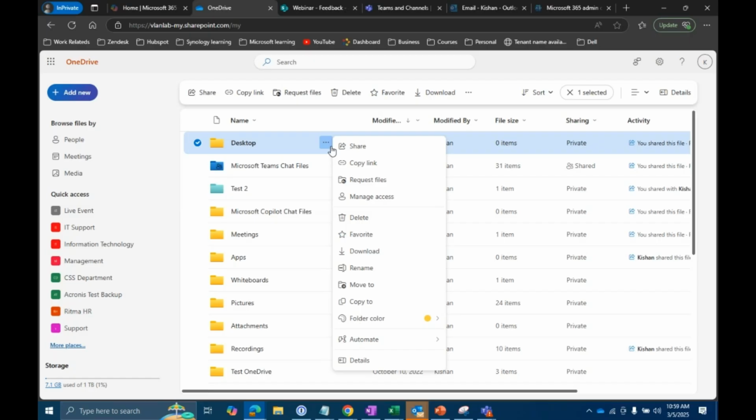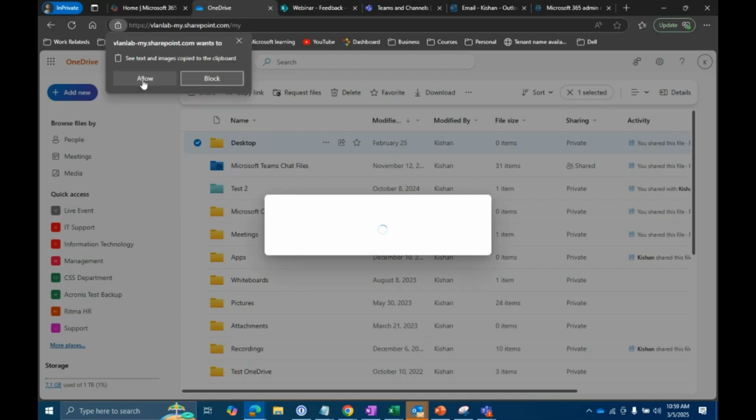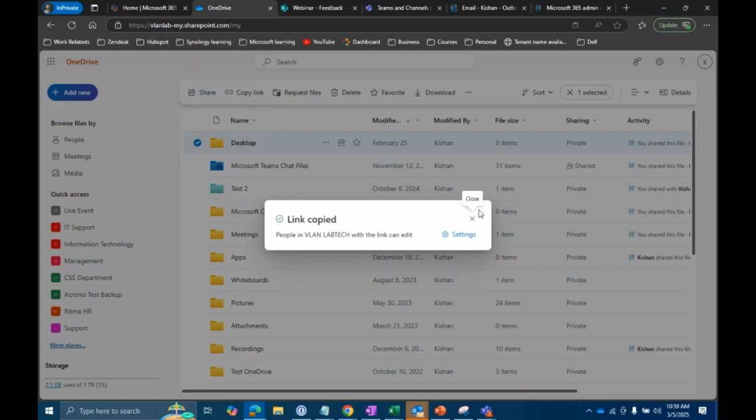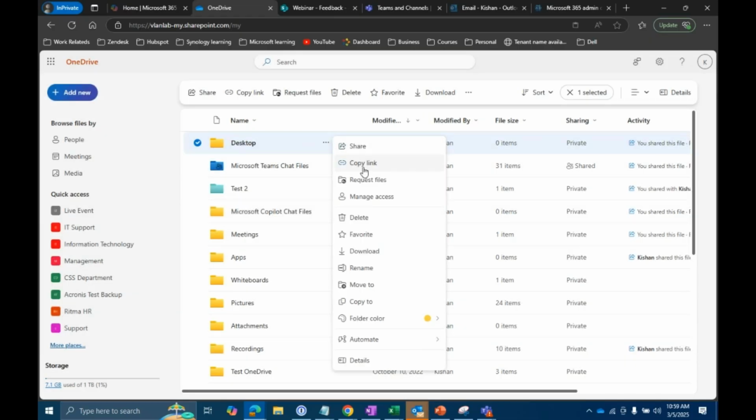So make sure you utilize those expiry dates and stuff like that, because if you don't set any expiry, then they can access the folder forever. If that's your intention, then you don't have to set anything. But if, let's say, you are someone that always forgets that you shared the files, then it's better to set an expiry date, right? And then we have copy link, same thing. It goes back to anyone being able to access the link, right? So it will give any users with the link access to that particular folder.